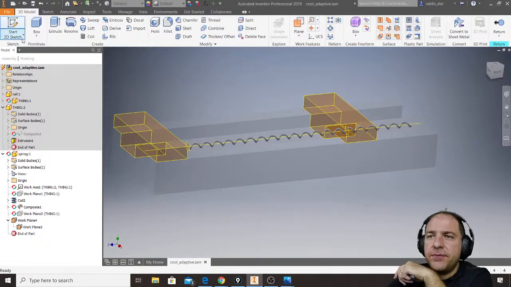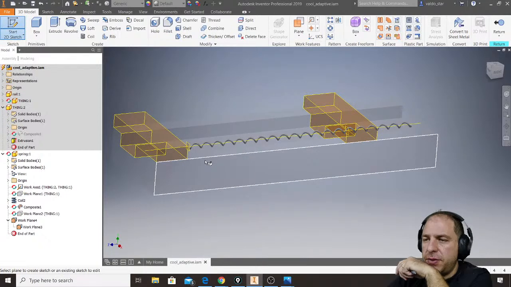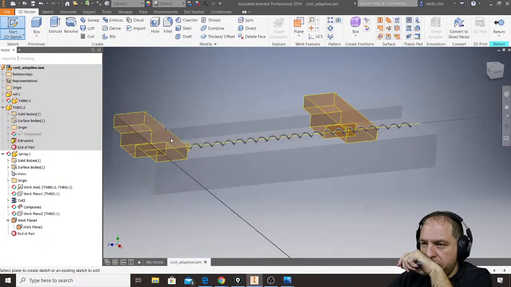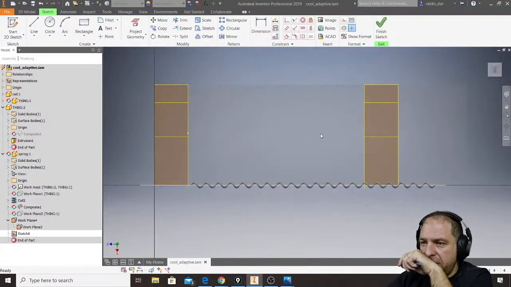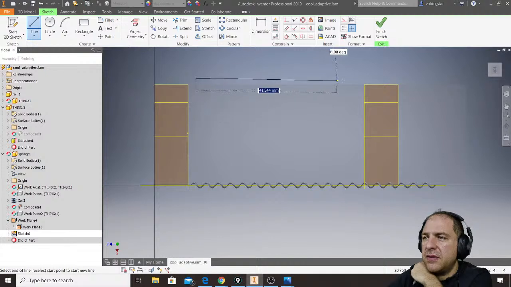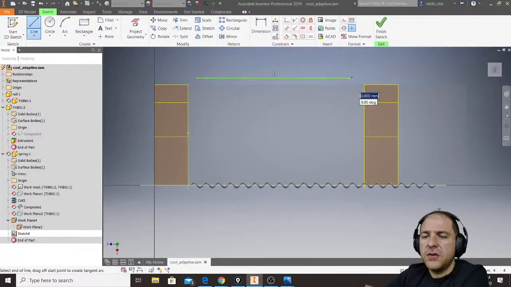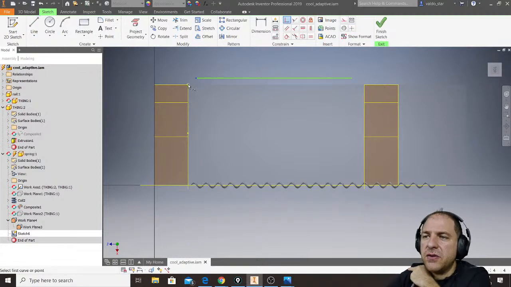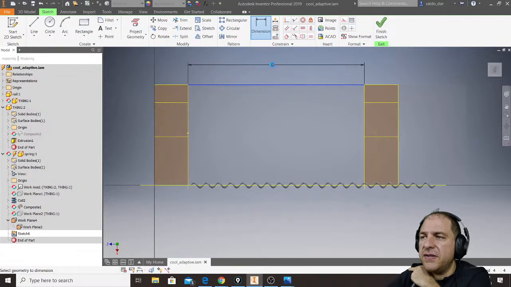Let's see this. If I make a sketch and I make it here like this, but then I should make that this point is coincident here and this point is coincident there, and then I should measure these.